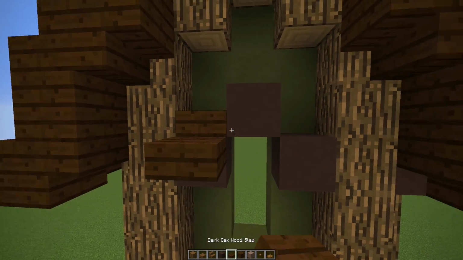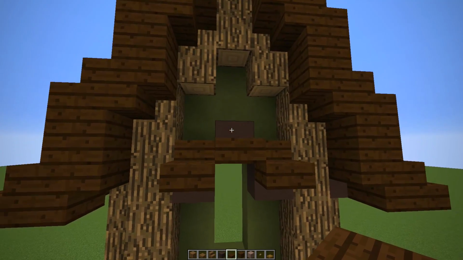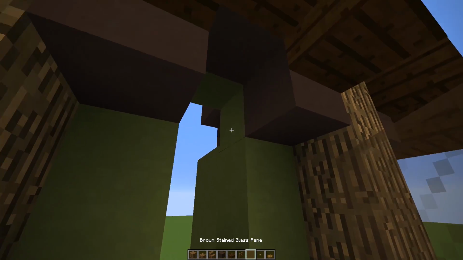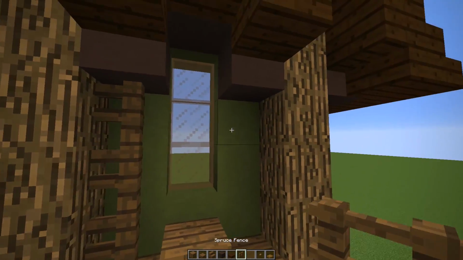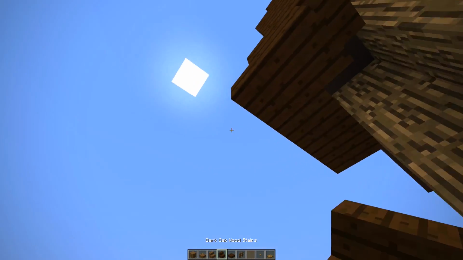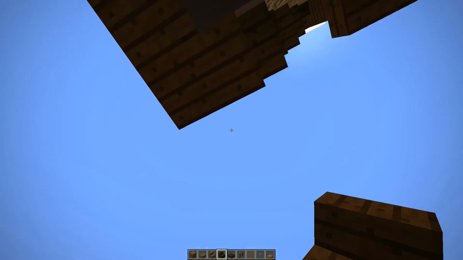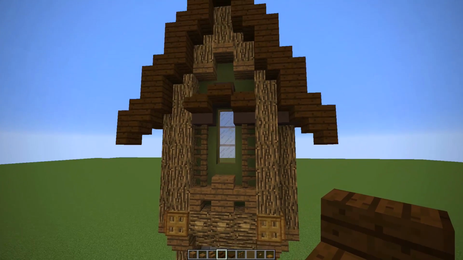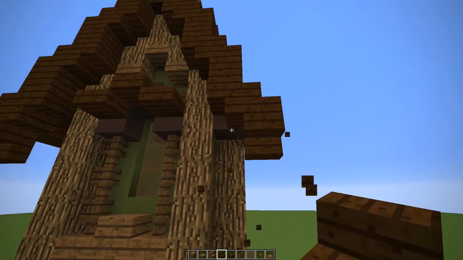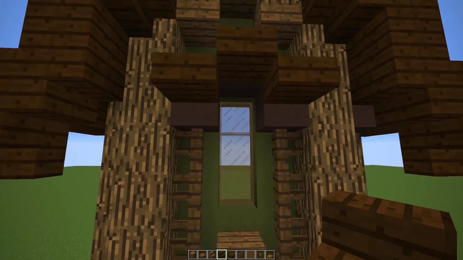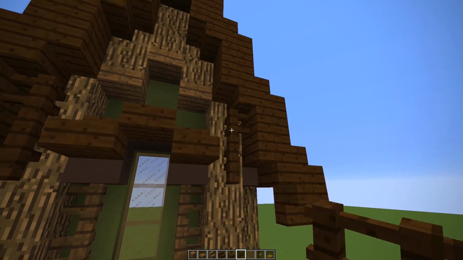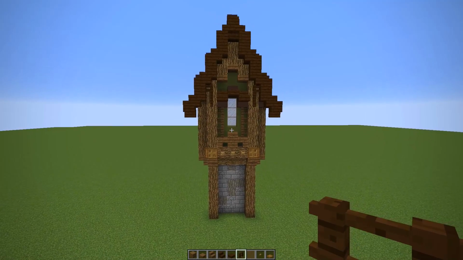So we added some stained clay with some slabs on the top. It's a bit of a different design, and it all tied together with any spaces being filled in with some details. However, this is all flexible. You guys should know how to detail pretty effectively, so you can go for whatever you want. We also altered the shape of the roof a bit with just the overhang, just to kind of tie in the shape towards the rest of the build. It's entirely up to you what you do here, but we are essentially finished. I added a few fences just to tie in the build, but the front is done.